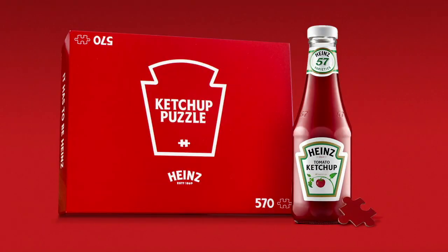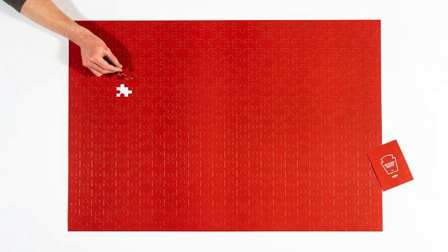To close out today's flash briefing, we've got a cheeky story. Everyone's favorite ketchup brand, Heinz, released a marketing promotion very relevant to the COVID era — a 570-piece puzzle that only contained the color red. Everyone knows how slow it can be to get ketchup out of the traditional Heinz bottle, and they leaned into that nostalgia and uniqueness to promote a monotonously slow puzzle. Puzzle sales have skyrocketed during the stay-at-home period, and brands like Heinz are starting to lean into that craze, which is pretty fun to see. Next time you're looking for a new puzzle, consider the Heinz one — looks pretty challenging, but you might complete it, though you'll be seeing red at the end. We appreciate the time today — stay safe, stay healthy, and we'll catch you on the next one.